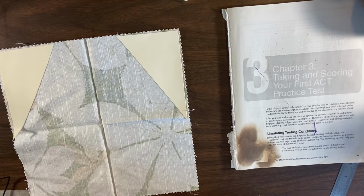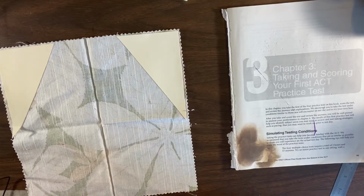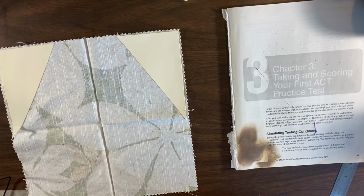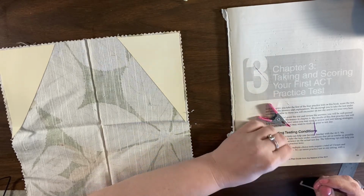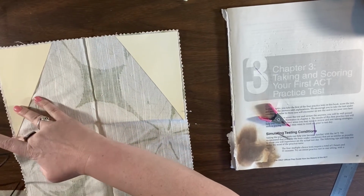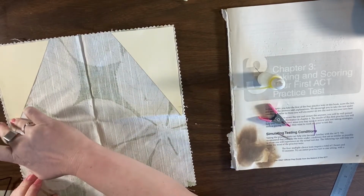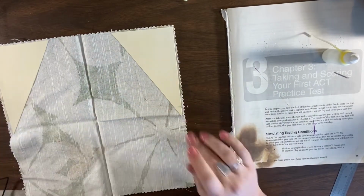Whoop, my pin got stuck in my glue bottle. My goodness. There we go. Oh, I just pulled the whole needle nose out of my bottle. Shoot. What did I do? Shoot, shoot, shoot. That's not what I wanted to do. Well, okay. We're just gonna roll with this for a second. I'm gonna need a new needle nose bottle.